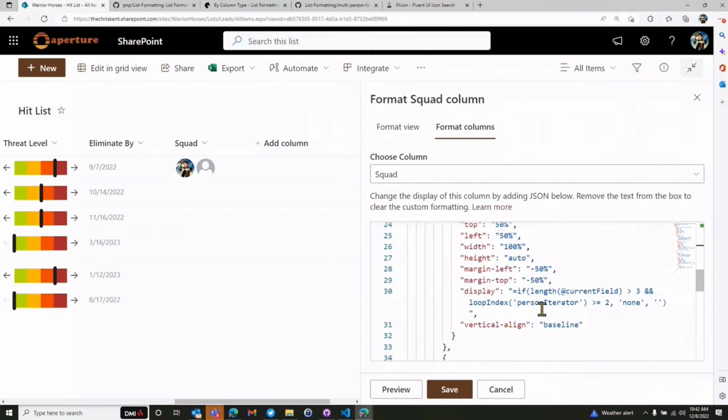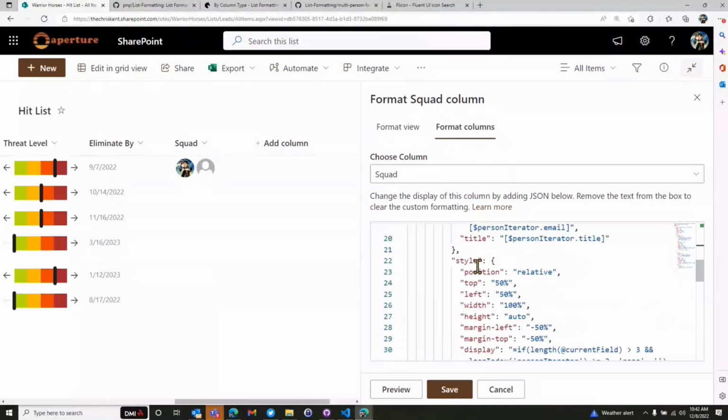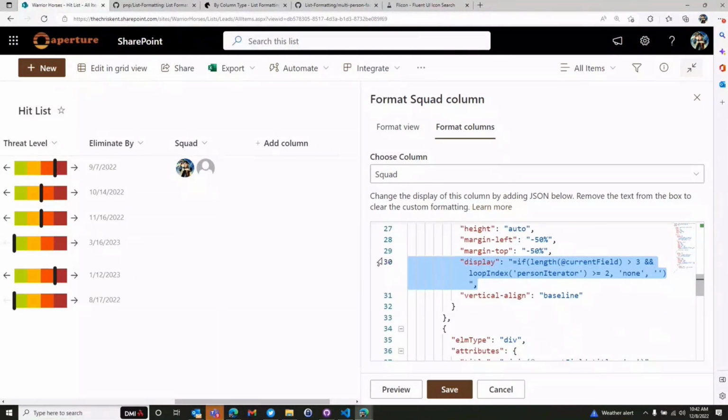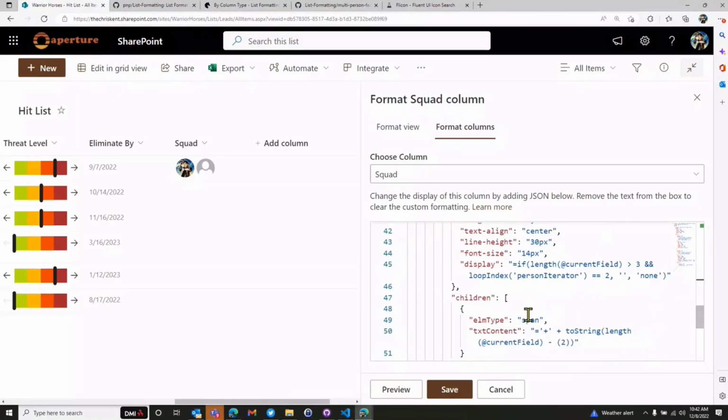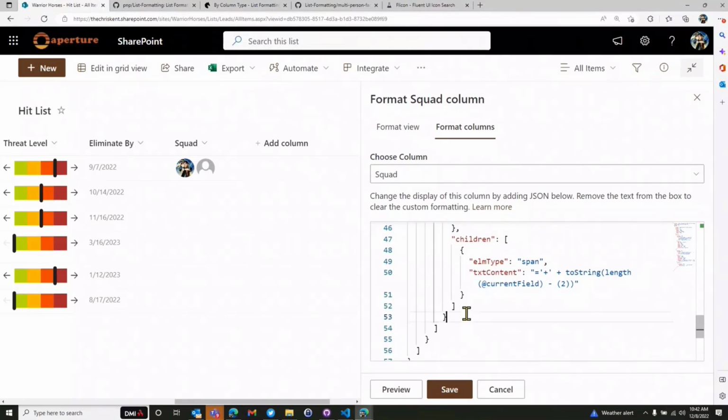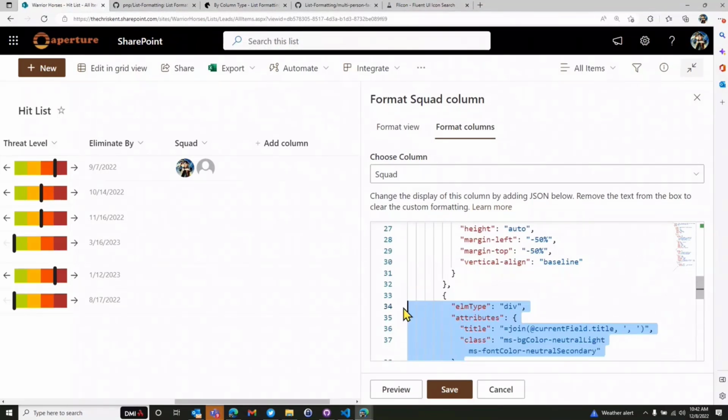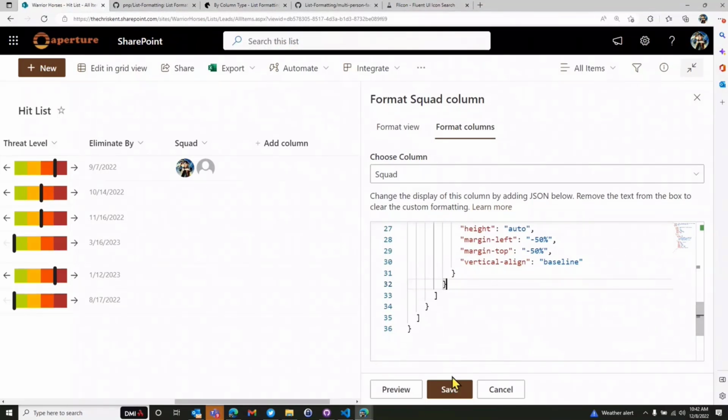So I'm going to do that really quickly. Just going to go in here and display here. We don't need that. So this is the actual photo. We don't need any special display logic on that anymore. And then this is actually the last one, which is the one that shows if we don't have anything. So we don't need that either. So we can remove that. Let's preview that. See if I messed it up. There we go. All right.